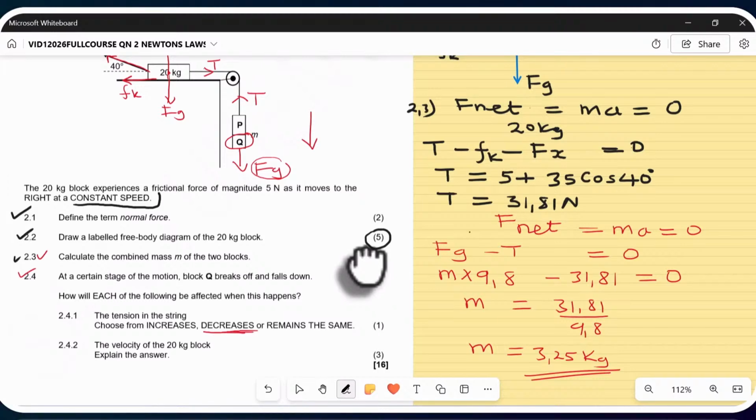Explanation: because of the decrease in the tension, now the acceleration is going to be to the left. Because now the acceleration is in the opposite direction. Or you can say because now the acceleration is to the what? Is to the left. Acceleration is to the opposite direction, or you can say is to the left.